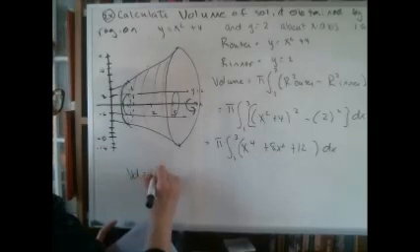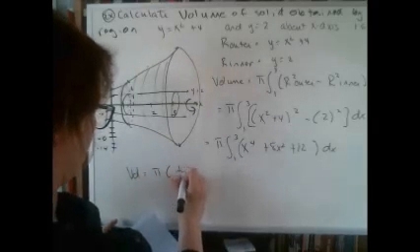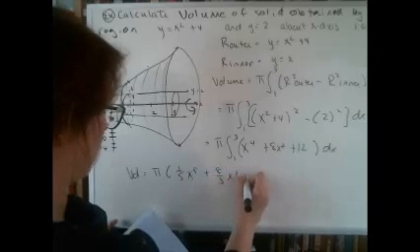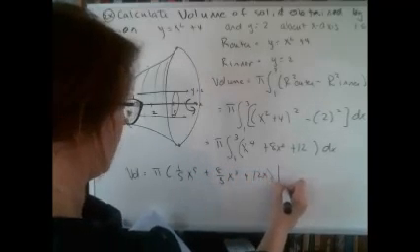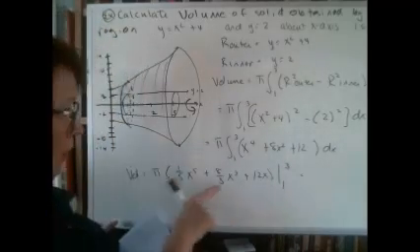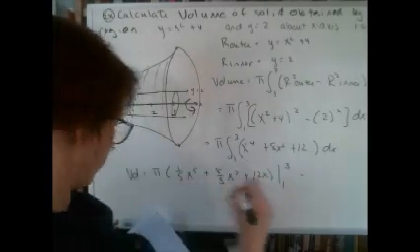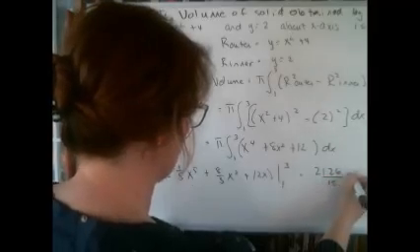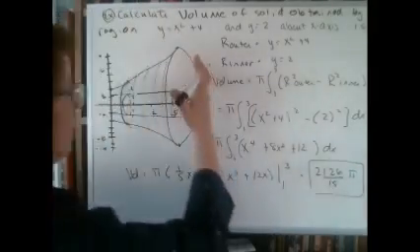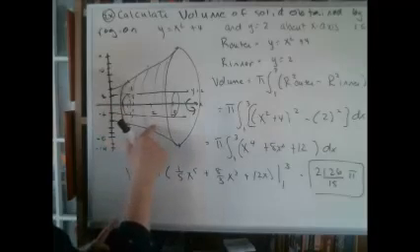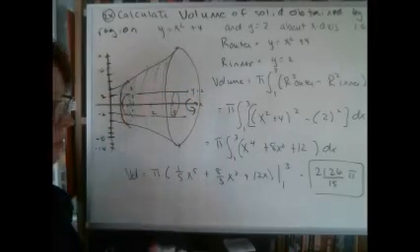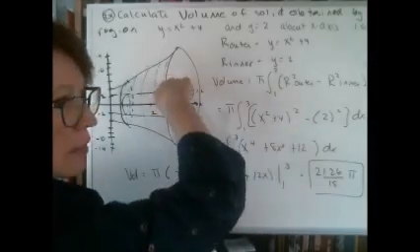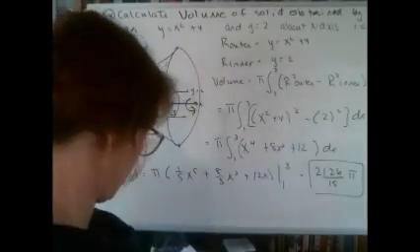So we're going to get volume equals pi times 1/5 x to the 5th plus 8/3 x cubed plus 12x. And we're going to evaluate that from 1 to 3. And when I add in all the numbers and I subtract out things, I'm going to get 2,126 over 15 times pi. And that gives me the volume of this curve going from 1 to 3, okay, with this hollow spot on the inside. Okay, this is our washer method because our shape that we're doing has like a hollow portion, like a donut on the inside. Okay.